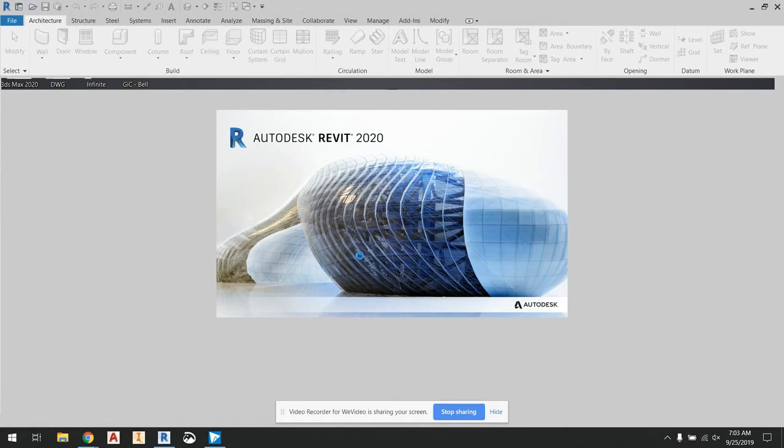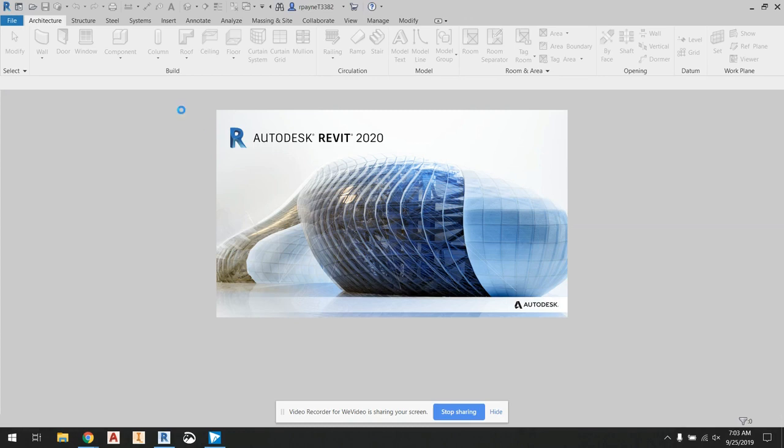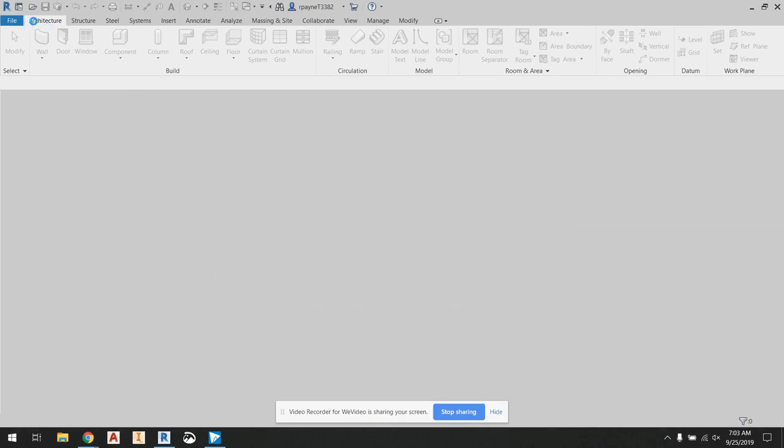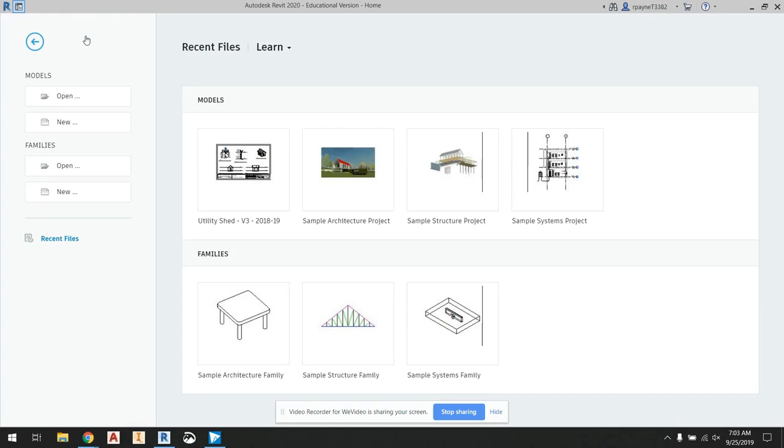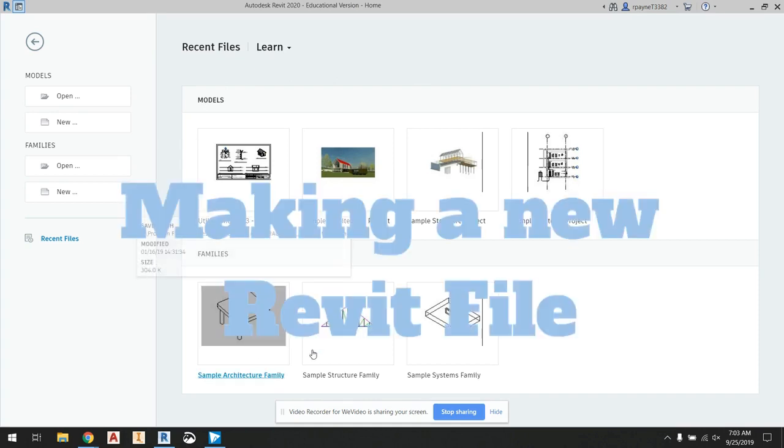All right, so this is what Revit looks like when it starts opening up. You have a number of quick icons up here at the top. You have these tabs here: file, architecture, structure, all that. That's once you open up a file. Once you get working, you might start seeing a recent files list populate. If not, it might be blank.